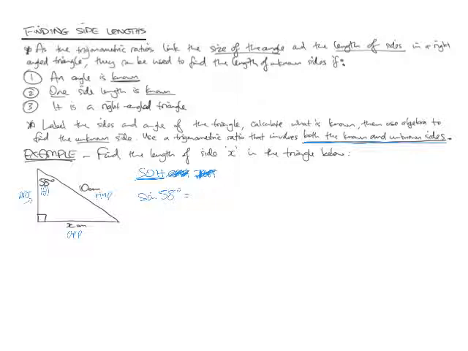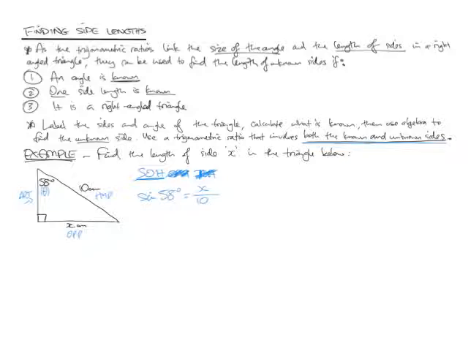So sine of 58 degrees is going to be OH, so that stands for opposite over hypotenuse, so opposite is x centimeters, which we don't know, and hypotenuse is 10, which we do know. So we've set up the relationship. We know the ratio sine 58 degrees is the unknown over 10. And now what I've said in the tips above, calculate what is known, then use algebra to find the unknown side. So there's only one thing we don't know here, x, okay? Everything else we do know.